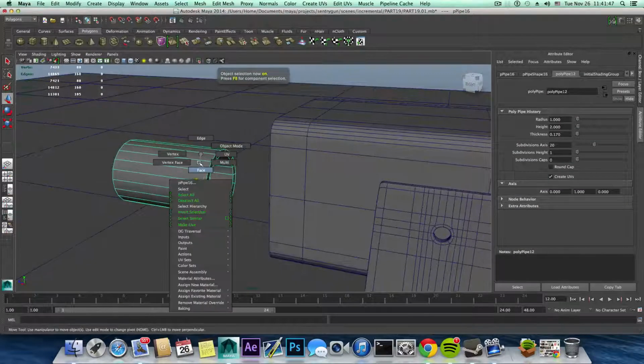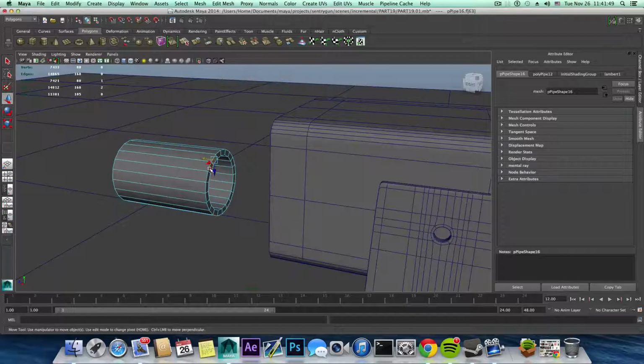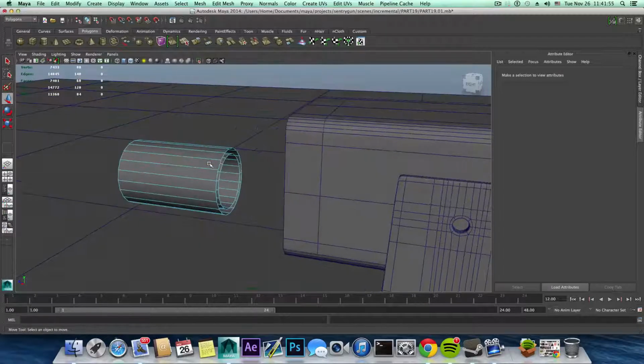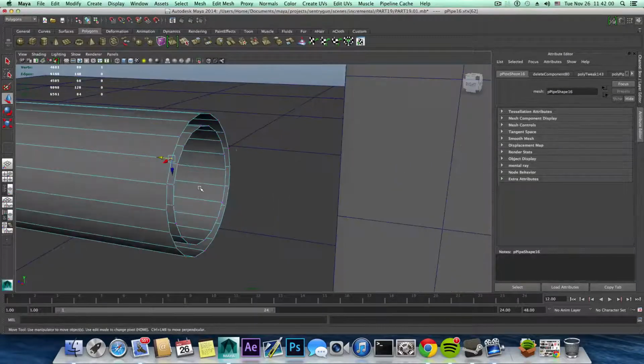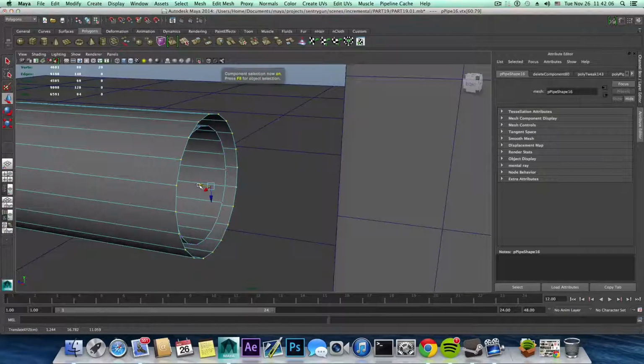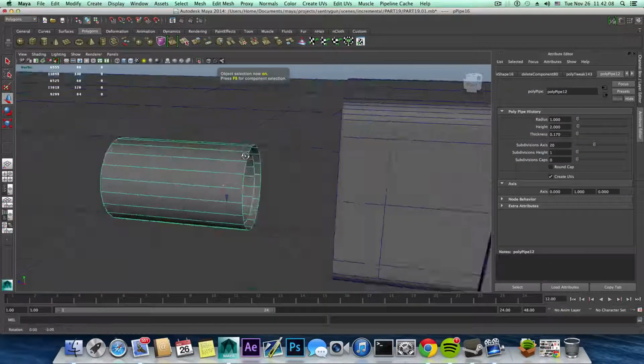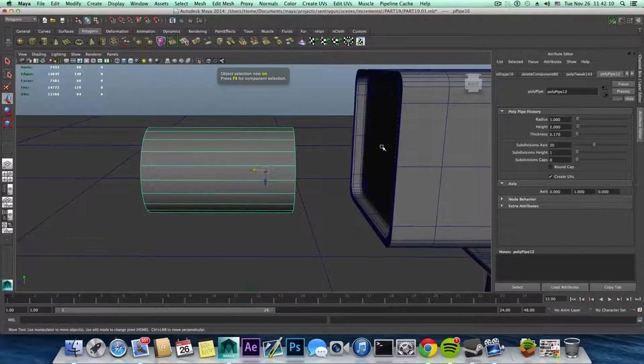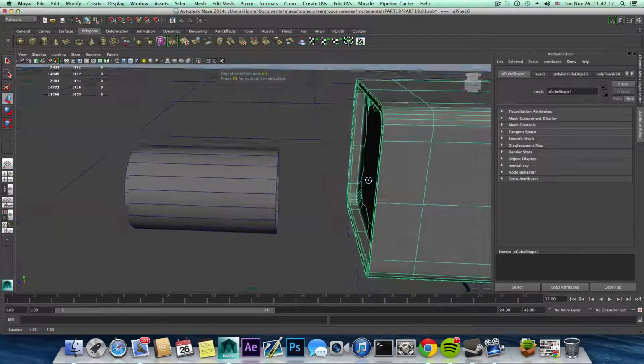Right click, choose faces. Let's choose this face, shift double click on this face, it will loop select it, and press delete, and right click, choose vertices. I'm gonna grab this vertex here, shift double click this one, and pull this a little bit outside like so. This is just a preparation for later on, if I will decide to patch this into this thing here.